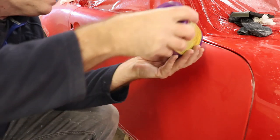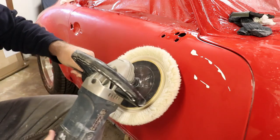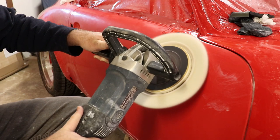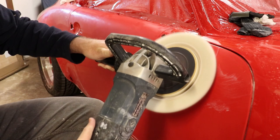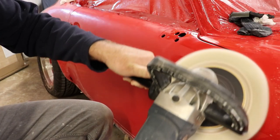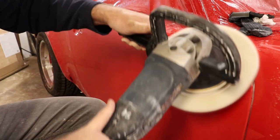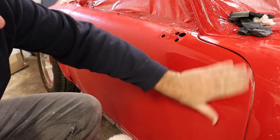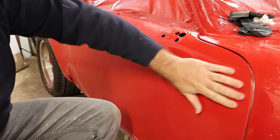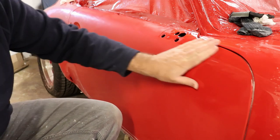Okay, showtime. So I'm just going to work on a little area here to start with. So that's basically one pass. I've basically run out of compound. It's all been used up. I don't want to keep going or else I'll burn it. It feels a little warm, slightly warm. There's still a little bit of scratching here, so it needs another pass.